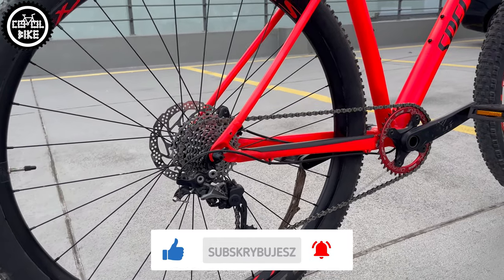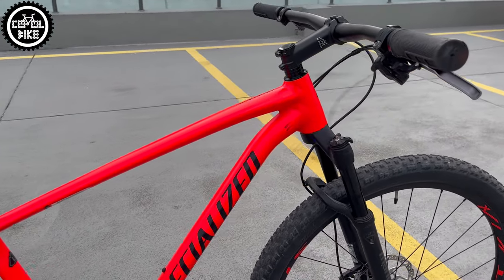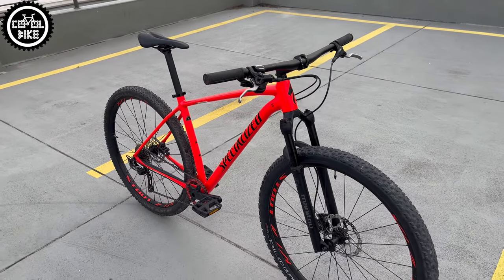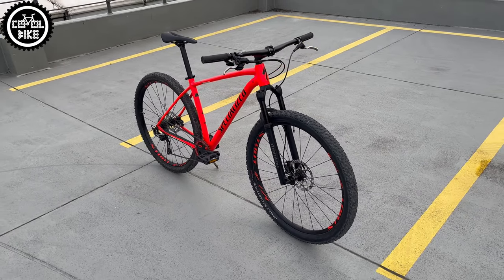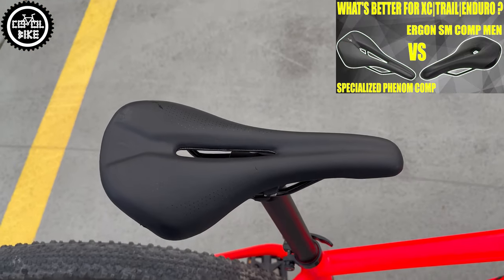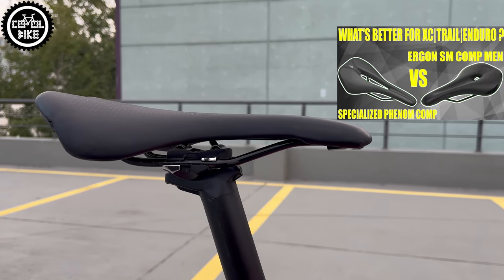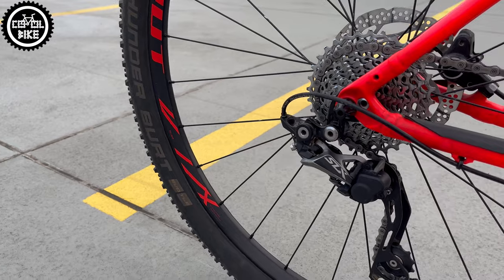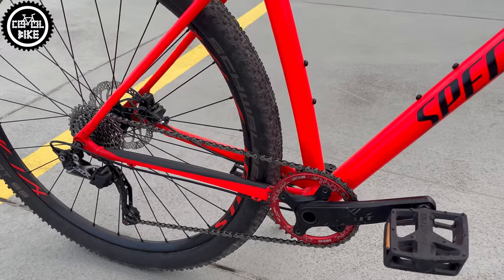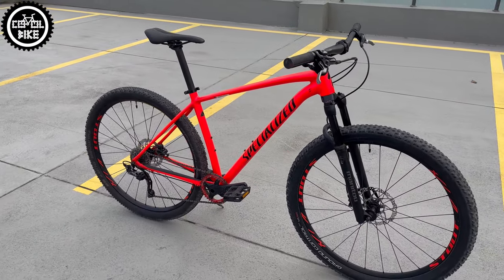Rockhopper is a really nice bike and as you can see, despite its age and having fair wear now, it still looks pretty good. I think it's a very good option as a universal bike for everyday riding and even for longer trips. It is solid, durable, light, looks nice and is free of many things that make life difficult in newer bikes, like press-fit bottom brackets, cables going through the head tube or strange upspacing. Thanks to that, its service is simple, fast and relatively cheap.